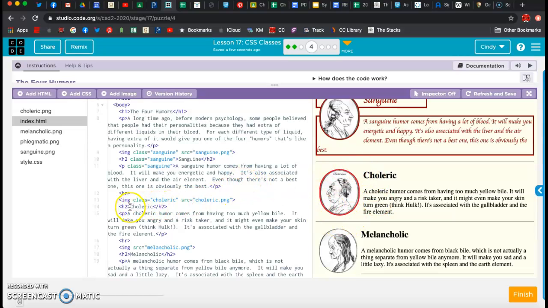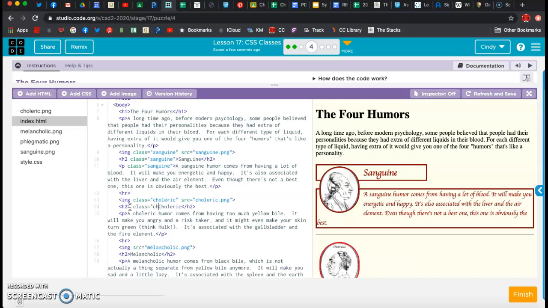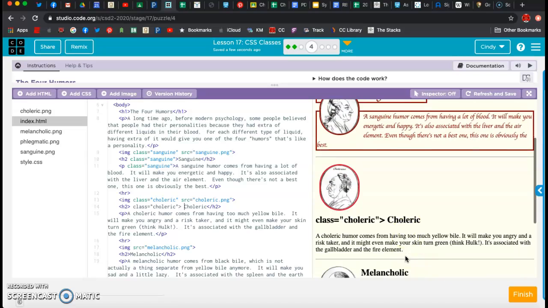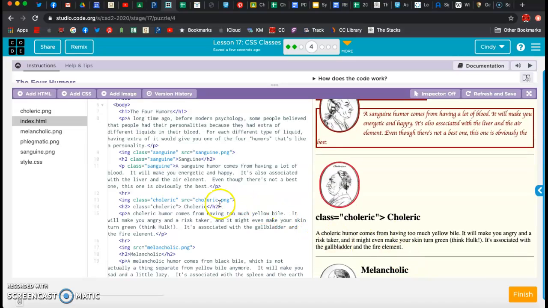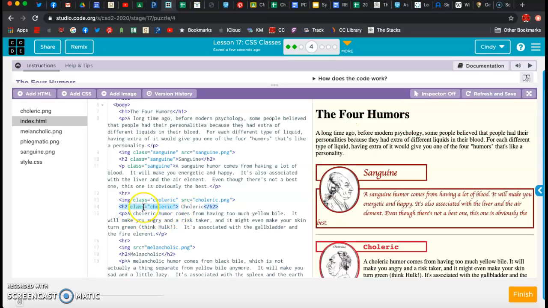I'm going to go over here to the heading. And now the only other thing I need to do is I need to put in a bracket right there. So you're just going to go ahead and you can look and see how they did it. I didn't do something right. Oh, I see what I did wrong. I took that. I need to take that off, so I need to put this within my heading. So now I've got that.